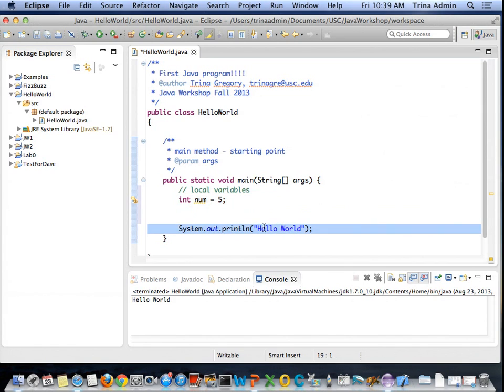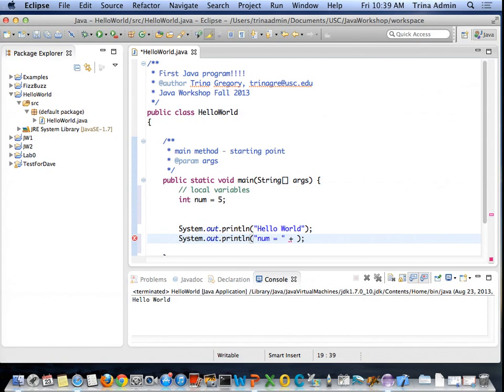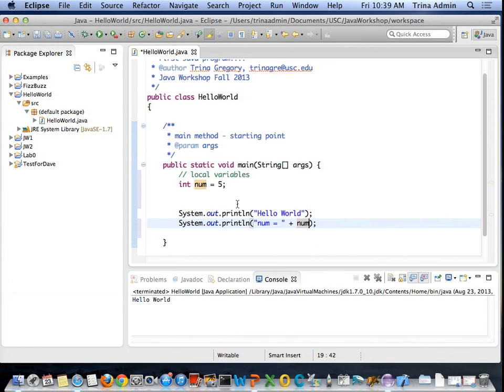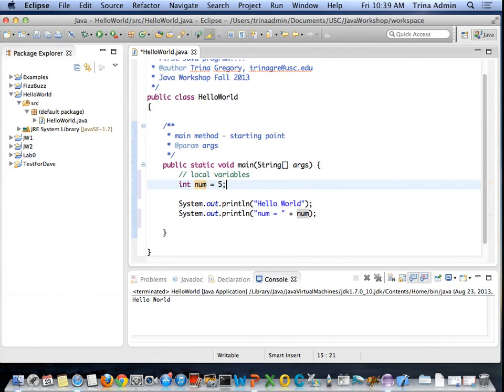Now I'm going to print out my num. I can use a plus to concatenate to the string, and if I put a variable name, it will print out the value of the variable. So I can do num equals that. We save it and run it, and we get hello world, num equals 5.